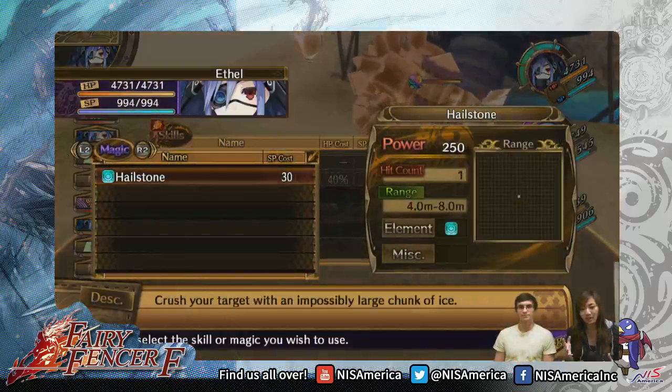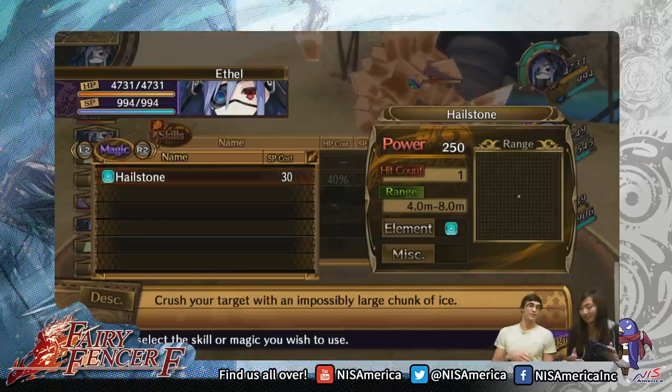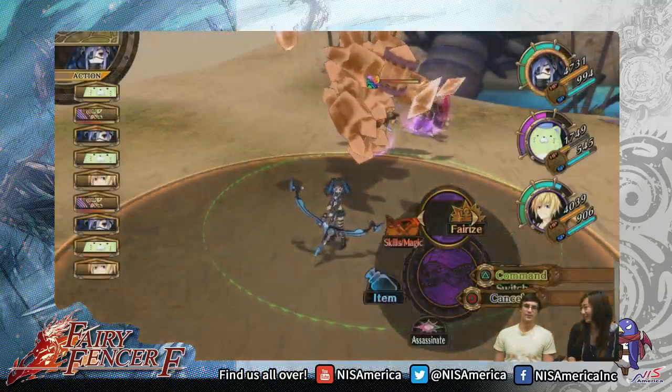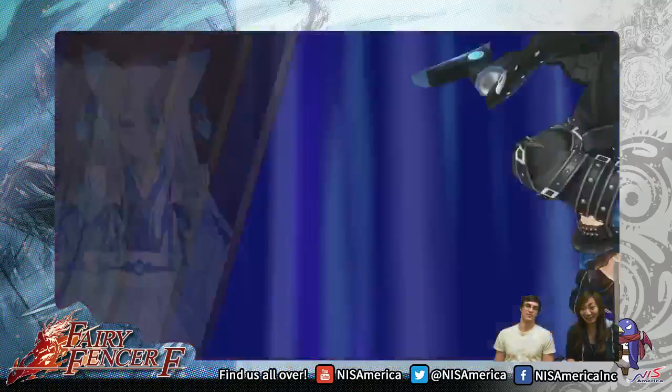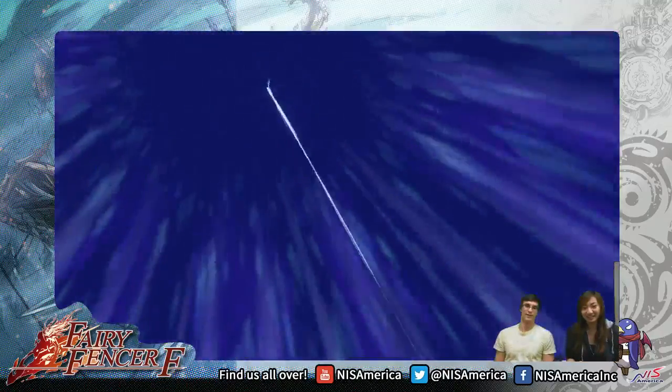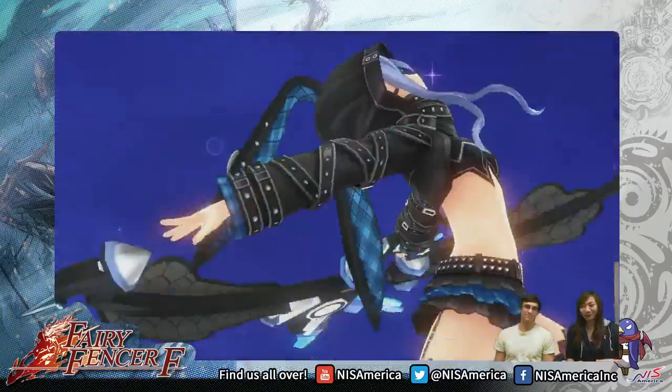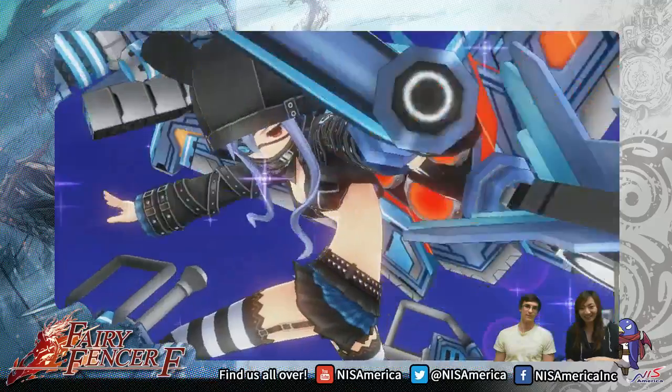Ah, gotcha. So she has Hailstone. Guessing that's ice. Yeah. Fairies are first though, so it's more powerful. There you go. She gets even more fairies. Look at how many fairies she gets. Whoa! Shoot an arrow right through you like that. She had to wait.